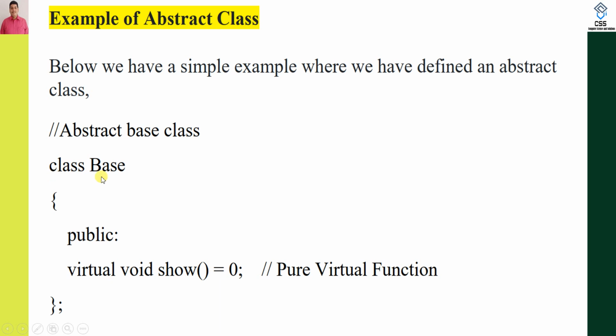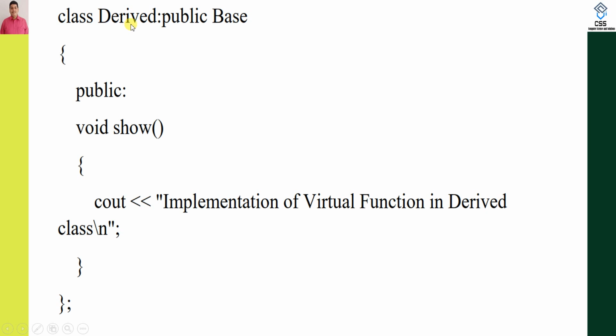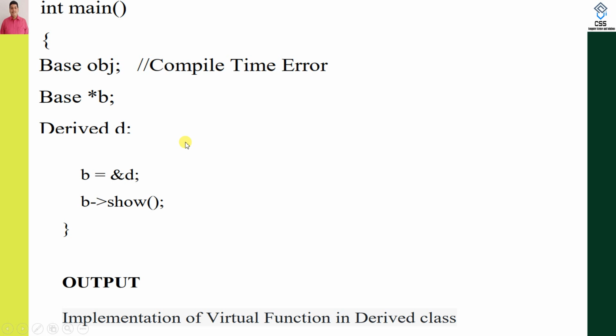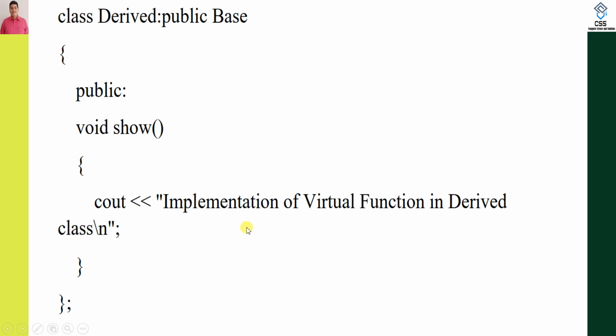If I define an example class Base with a pure virtual function, making it abstract, and I define a derived class which inherits the properties of the base class and has the method show, then a base class pointer object is declared, and then the child class object is declared. If I store the child derived class object in the pointer object of the base class, then we can call it with the arrow operator, because a pointer object is called with the arrow operator, and the child class will get called. The implementation of the virtual function gets called. If the virtual is removed, the parent class will be called.